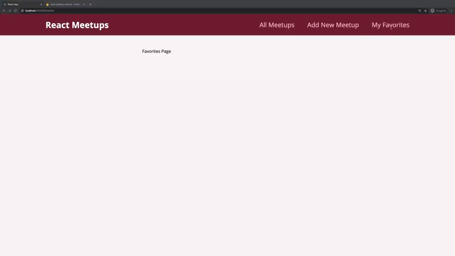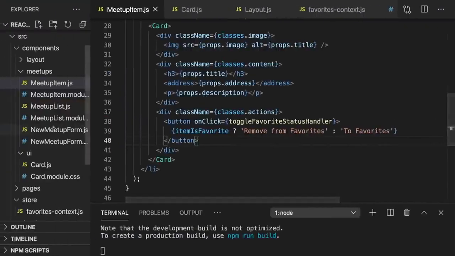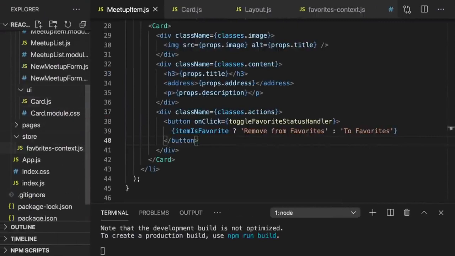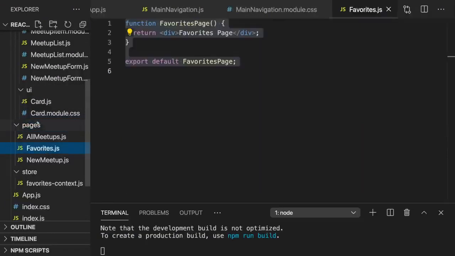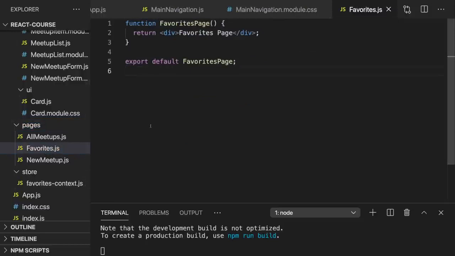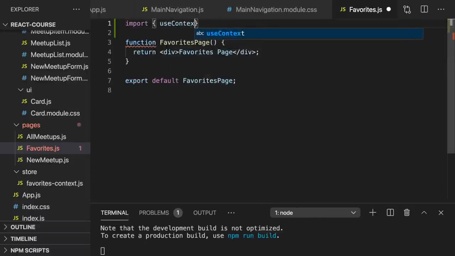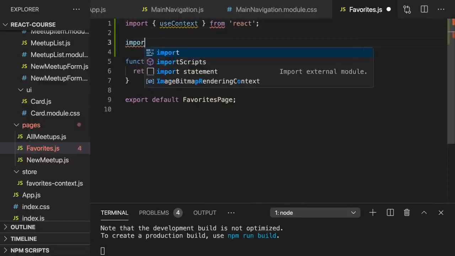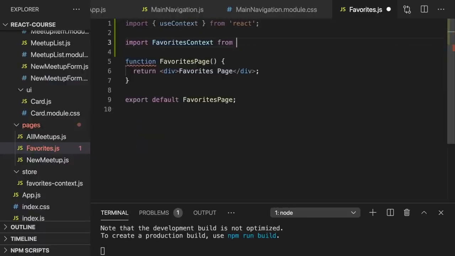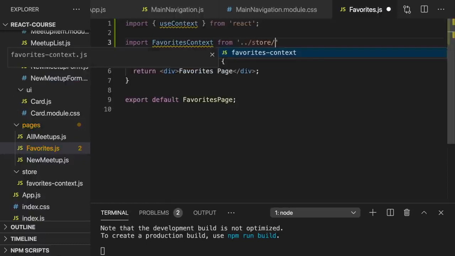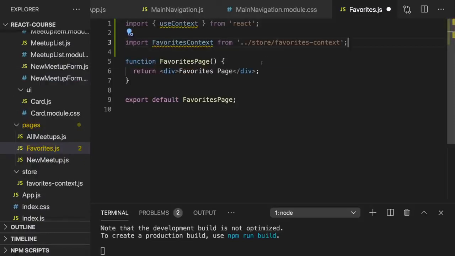So to output the favorites on the My Favorites page, we can go to this Favorites page here in the Pages folder and again tap into our context here. Because on this page, we now in the end want to get all the favorites from the context. Now for this, we can of course import use context again from React and also import the favorites context object from the store folder and there favorites context.